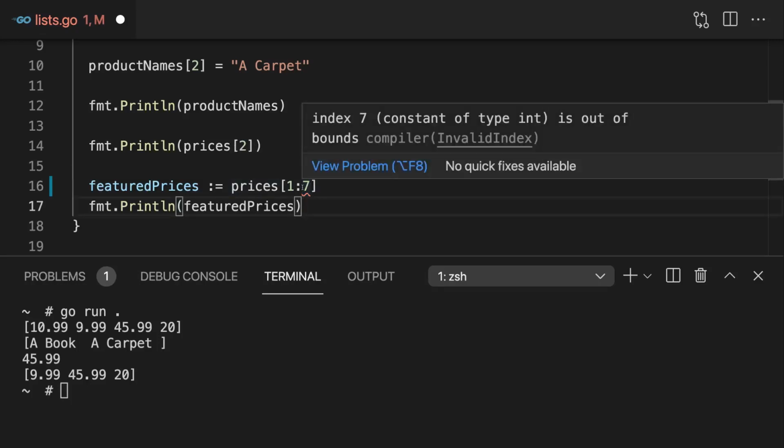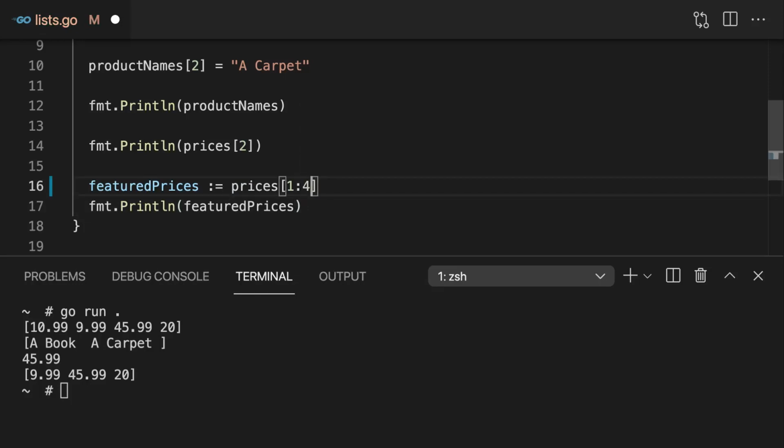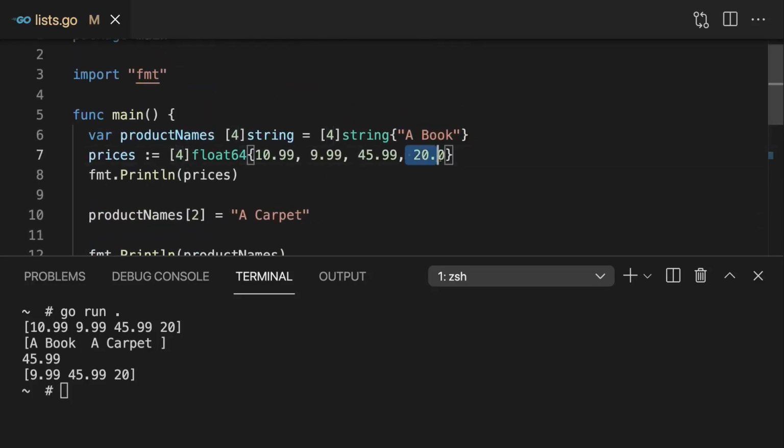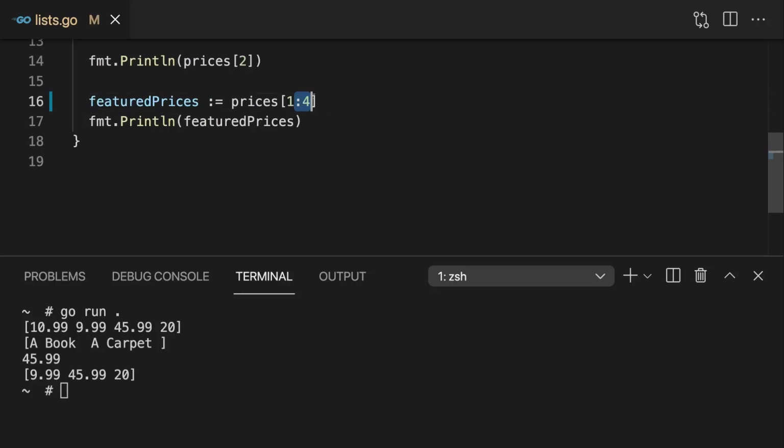We already get an error here that it's out of bounds. So the highest value you can select here really is the end index plus 1. Plus 1 because the last element by default is excluded. So to give you a way of targeting that last element as well, Go allows you to pick the index of the last element, which would be 3. The last element here has an index of 3, and add 1 to it. That's the highest bound.